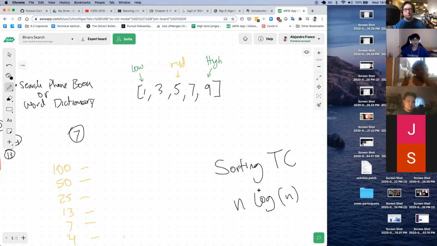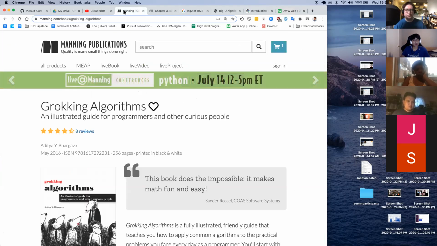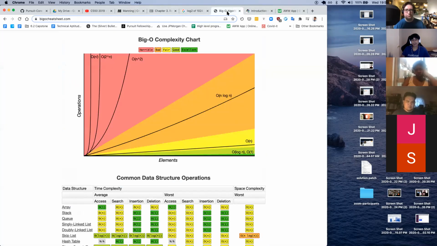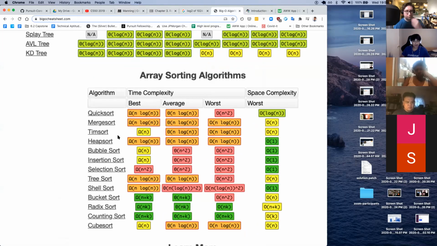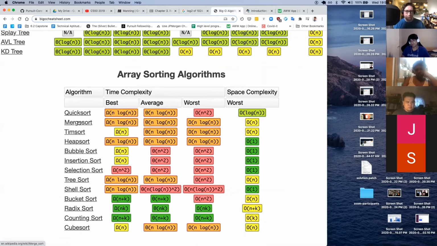And I think we can't get into exactly why, but let me take a look here. See, for instance, merge sort. Merge sort is n log n in sorting. Even in the worst case, merge sort is n log n.